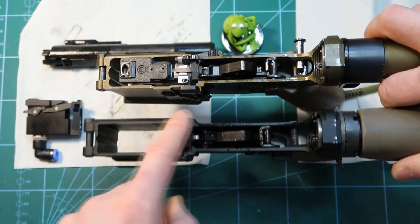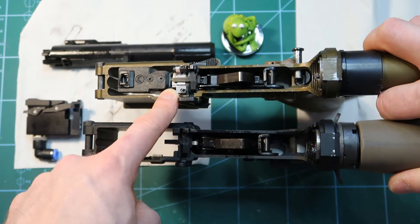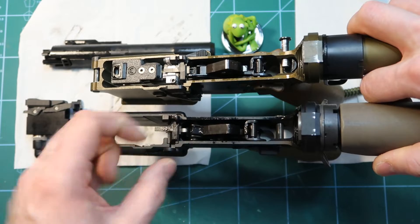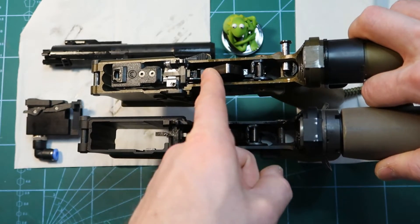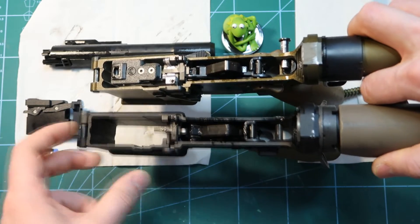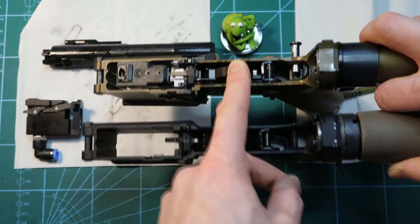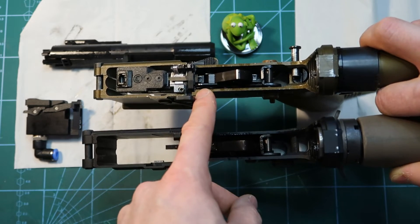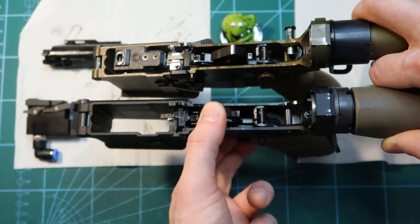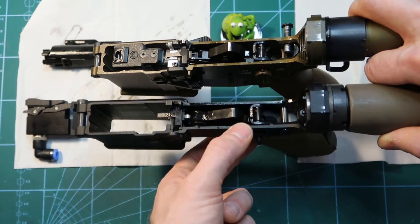Where is the difference? There is a lot going on here. In the Gen 2 I have this lever here and the valve knocker looks a bit different, while in Gen 3 there are far fewer components and the valve knocker is the silver part in there. When you shoot, you can see that when the hammer moves back the valve knocker stays in place, and only after the bolt carrier group pushes on this lever does the valve knocker move back. This behavior is not present in Gen 3 — if I pull the trigger you see that the valve knocker moves back together with the hammer, so all the travel they do together and then the hammer is caught on the disconnector.